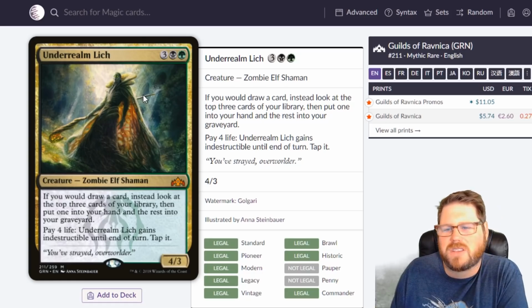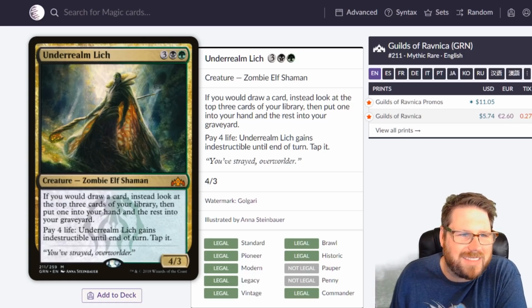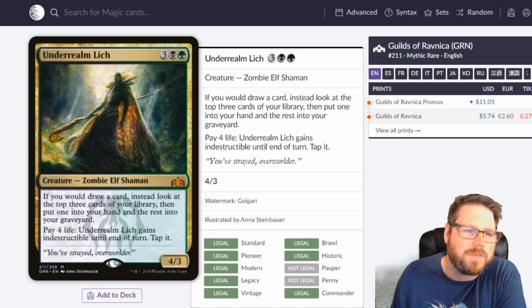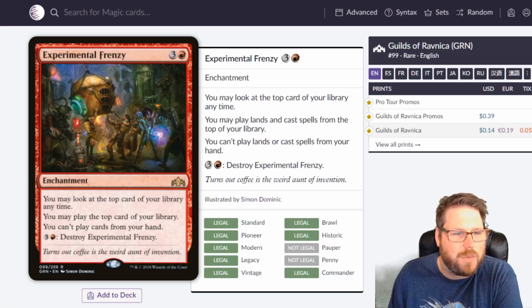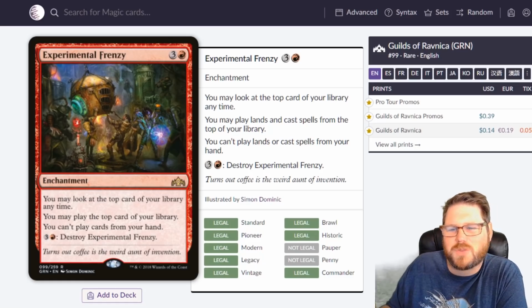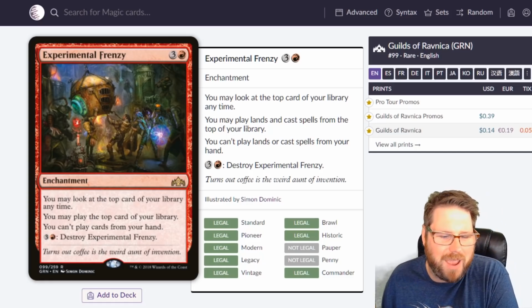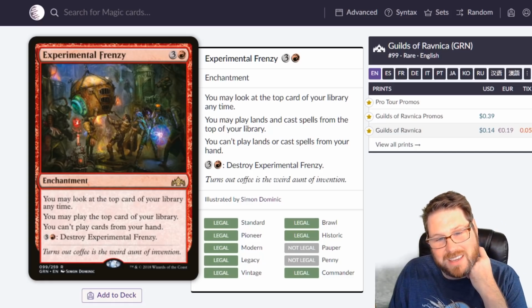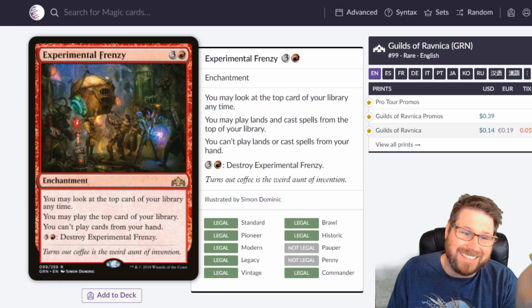But again, a lot of the cards that I'm mentioning right now have had little bumps in terms of their price, so they're not the cheapest pickups in the world. Now let's talk about some card selection that is inexpensive. We have Experimental Frenzy. This was printed a few times and was everywhere. And the fact that you can get one of these for 14 cents, that is a deal.